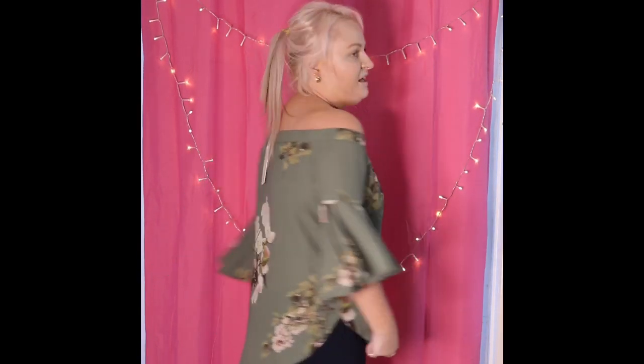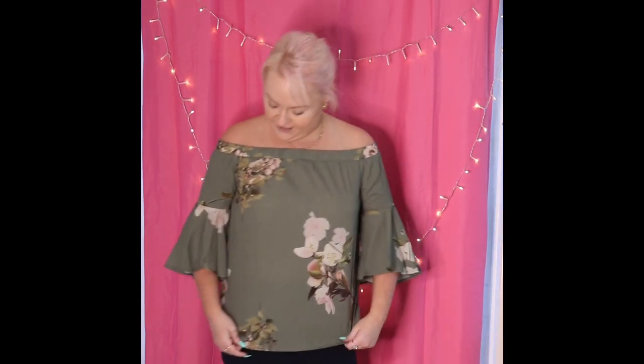Lucky last — this one's called the Glance Green Print Top, size 12. Let's try it on. This one is the same style as the white one with the palm trees, so it doesn't have the zip at the back, which I much prefer. Size 12 fits really nicely; it goes longer at the back so when you bend down your bottom doesn't hang out, and your arms are covered. I'm not sure about the color though — Mark said green's not really my color, so let me know what you think in the comments.